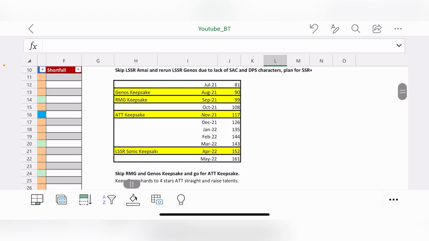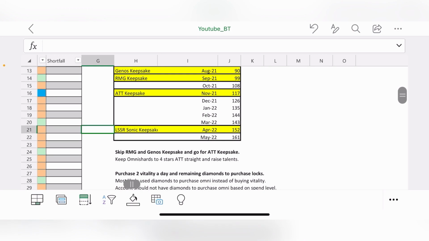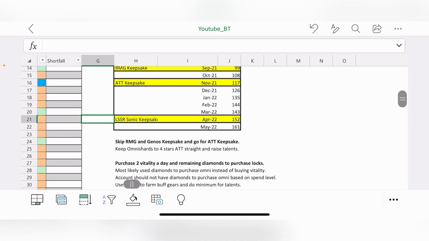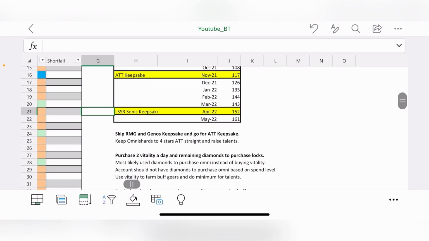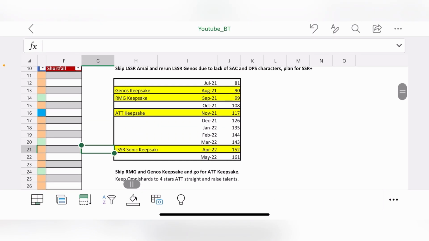So by skipping the RMG keepsake right now, you actually open up your option to actually either draw for the Sonic keepsake, or if let's say there is a future stronger keepsake, then you can actually go for the stronger future keepsake instead. However, I would say as of now, the RMG keepsake is pretty much out of the question already, due to your current account state.